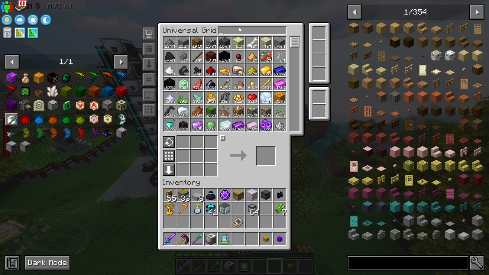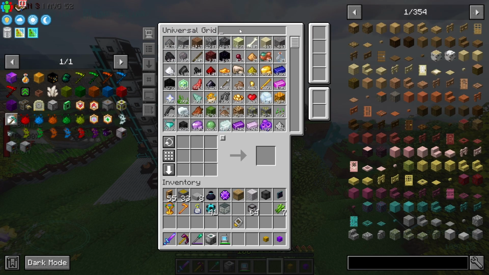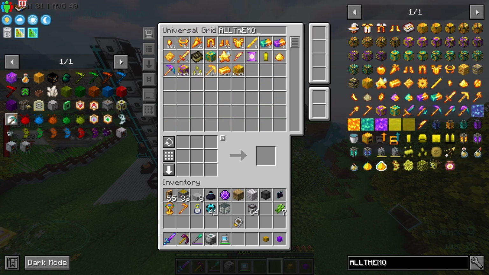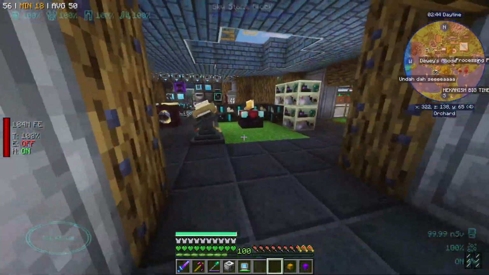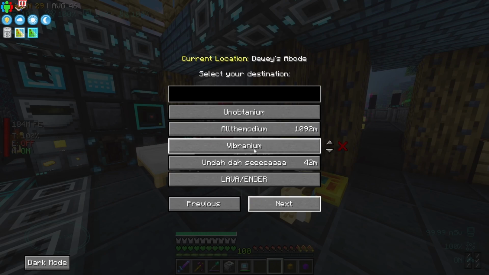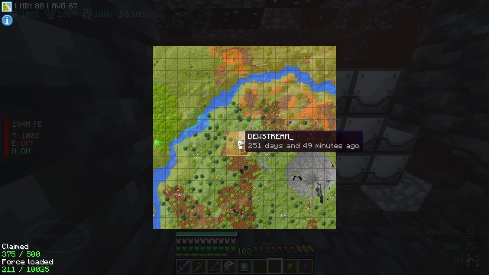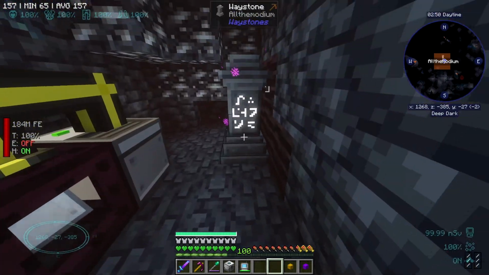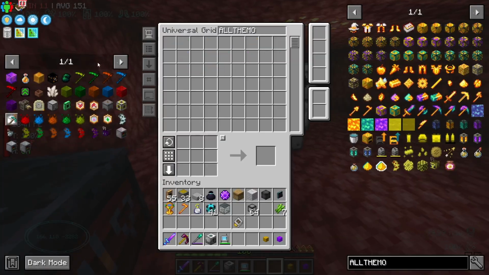So now we're just stockpiling vibranium and all the modium. The vibranium, we're not getting much of it, if any. I might have to double check. Even though... Are those dimensions not force loaded? That's the only other possibility, right? That's why we have nothing. These guys aren't force loaded. That seems insane to me. This guy's not force loaded too.